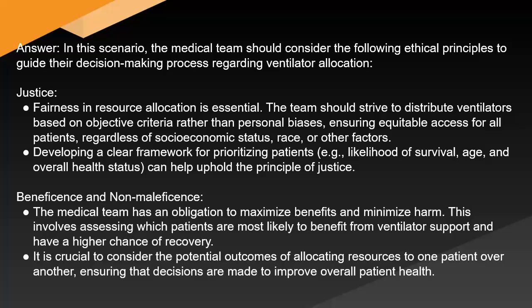The team should strive to distribute ventilators based on objective criteria rather than personal biases, ensuring equitable access for all patients regardless of socioeconomic status, race, or other factors. Developing a clear framework for prioritizing patients, e.g., likelihood of survival, age, and overall health status, can help uphold the principle of justice. Beneficence and non-maleficence.